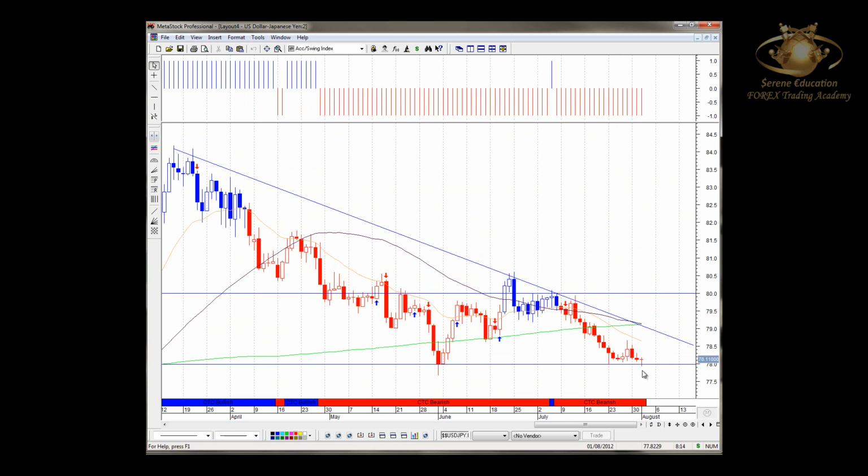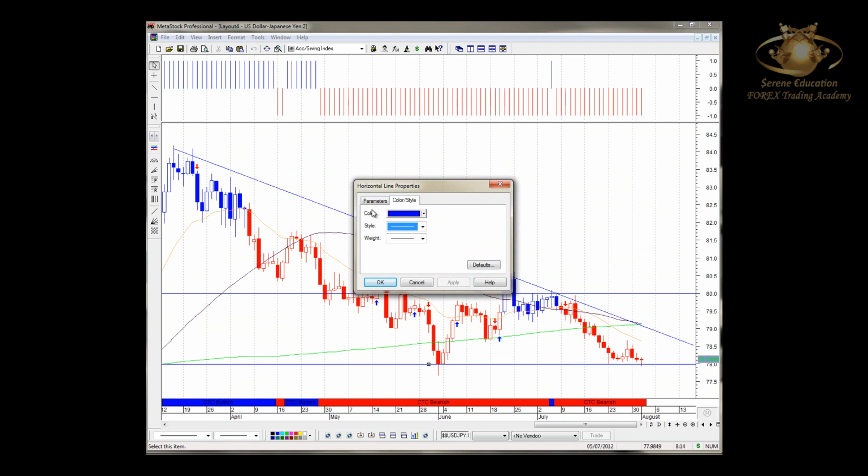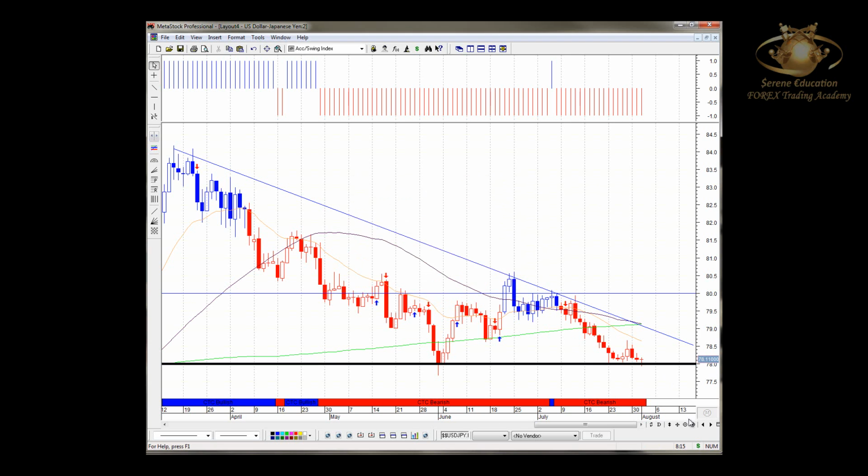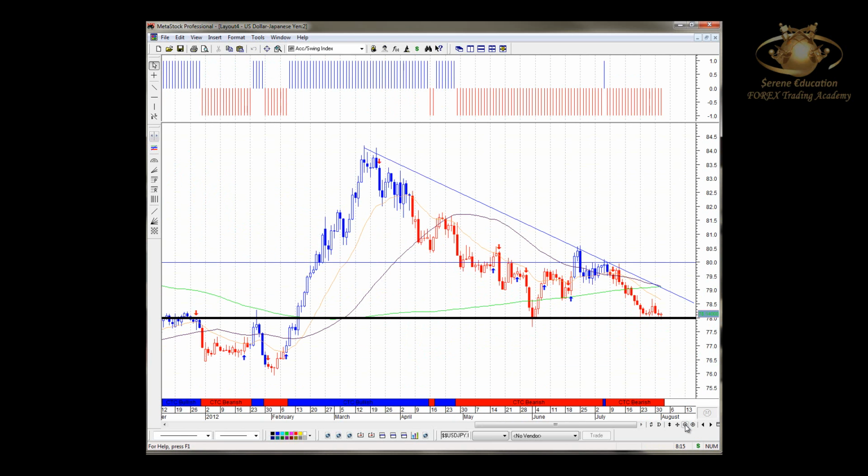We get a bearish engulfing candle closing lower. Here you can see price traded lower, however closed above 78. Didn't close lower than 78, closed above 78. So important, guys, that you wait for price to close on the particular time frame that you're trading. Don't ever try and second guess the market. You shall get burned. End of story. You will. Guaranteed. So it's always important that the price moves and then we move with it.